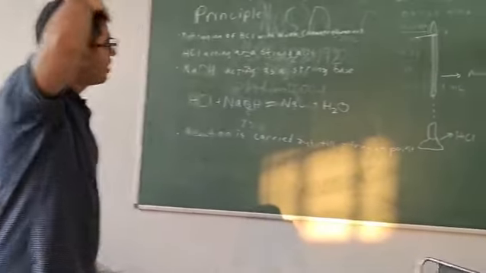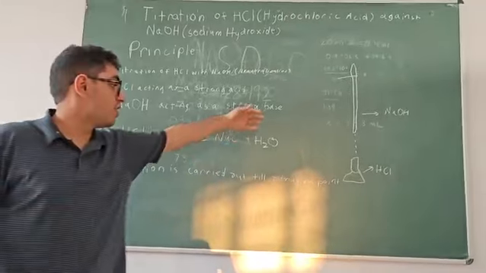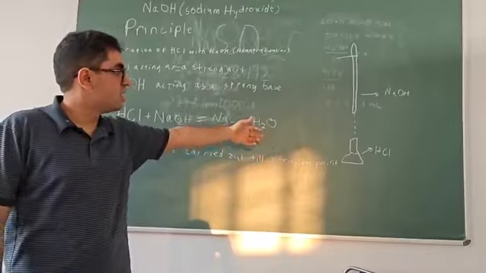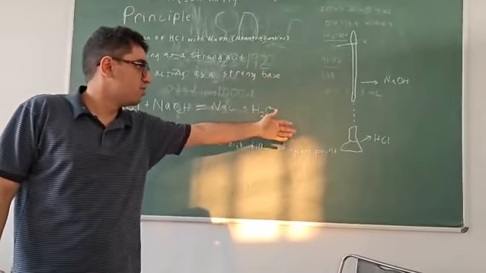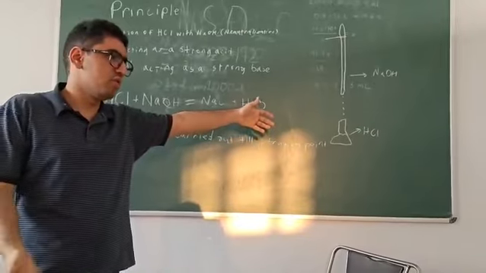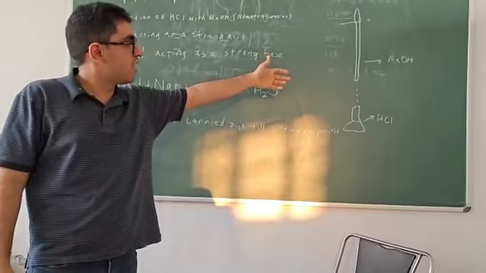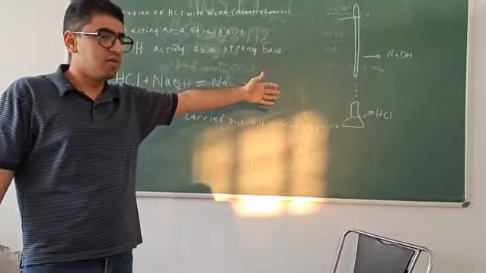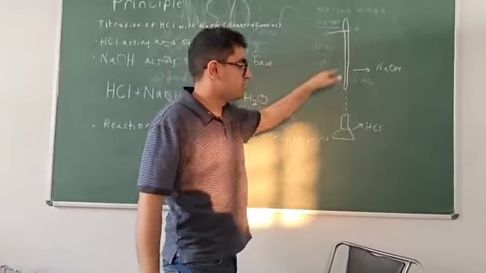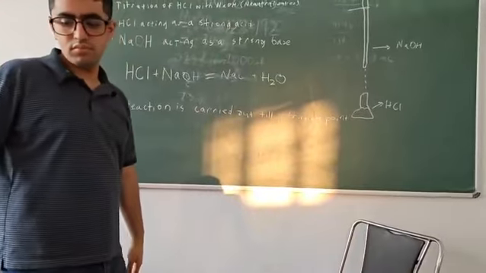So what we're going to do right now is prepare a solution of NaOH, prepare a solution of HCl, and titrate them against each other, to see the volume of NaOH required to satisfy the volume of HCl. Even though technically we're preparing the solution and we know the volume, to confirm our experiment is working we'll have to calculate it. From that, we can determine where the equivalence point was. The equivalence point will be determined by the volume of NaOH added, because both NaOH and HCl are in a 1:1 ratio.